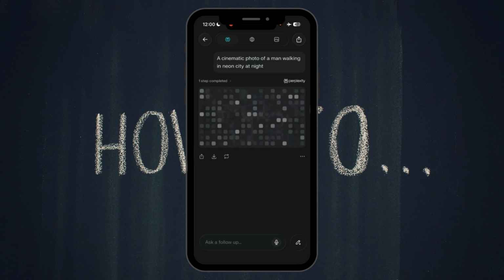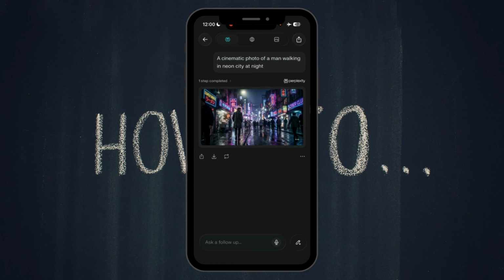If you really want better images, don't just rely on the model. Your prompt matters too. So try adding lighting like cinematic soft light or neon glow. You can add style details like 4K, sharp focus, something like that. So you don't have to stick to just one, switch depending on your goal.